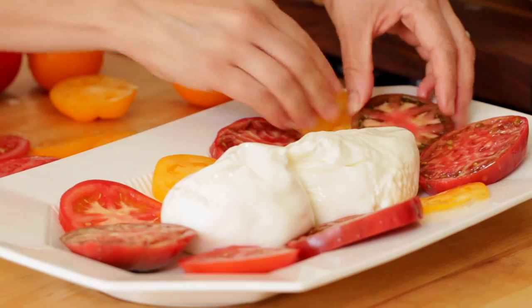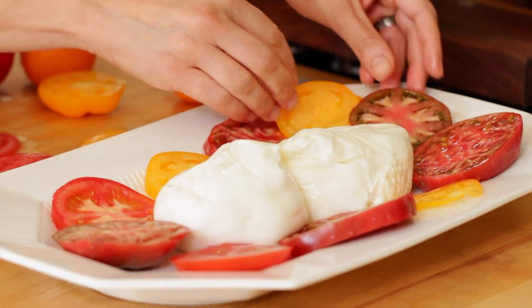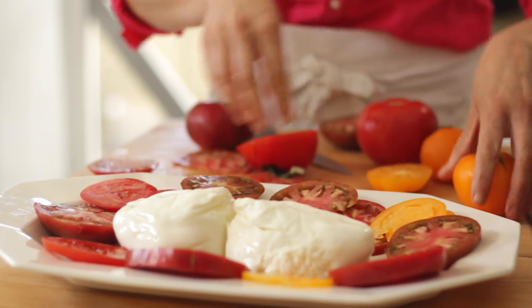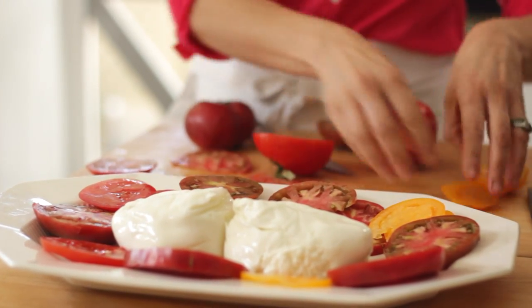Yeah, let's see, maybe we'll put another one like that. And then you can just kind of fill in where you want. This is probably enough tomatoes.